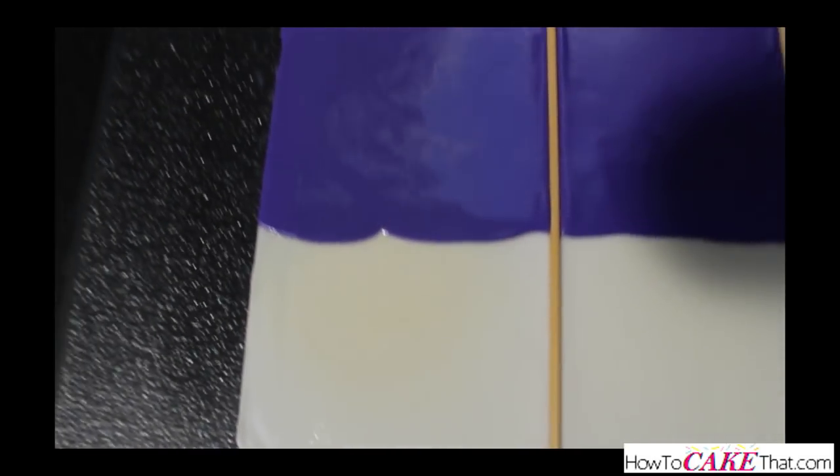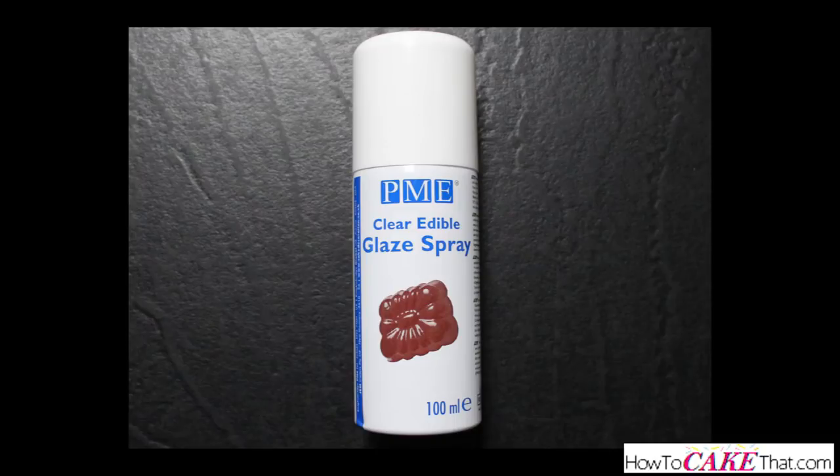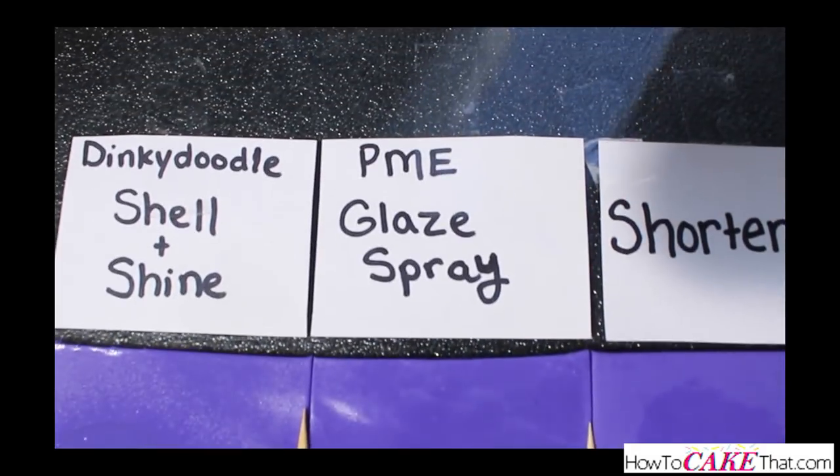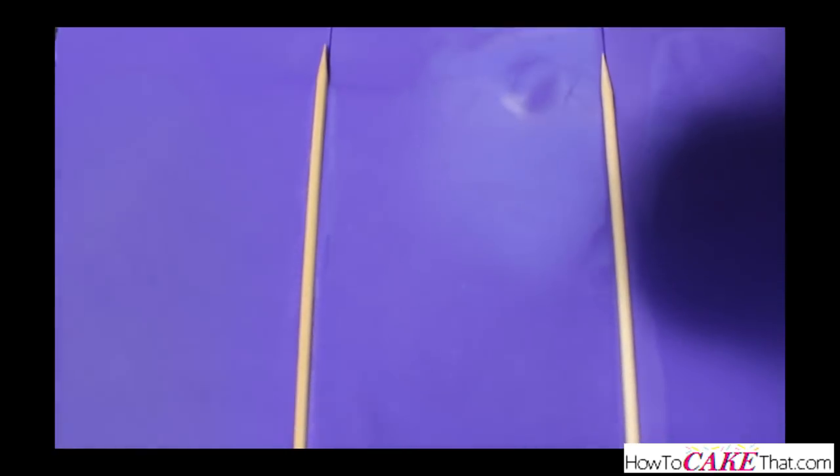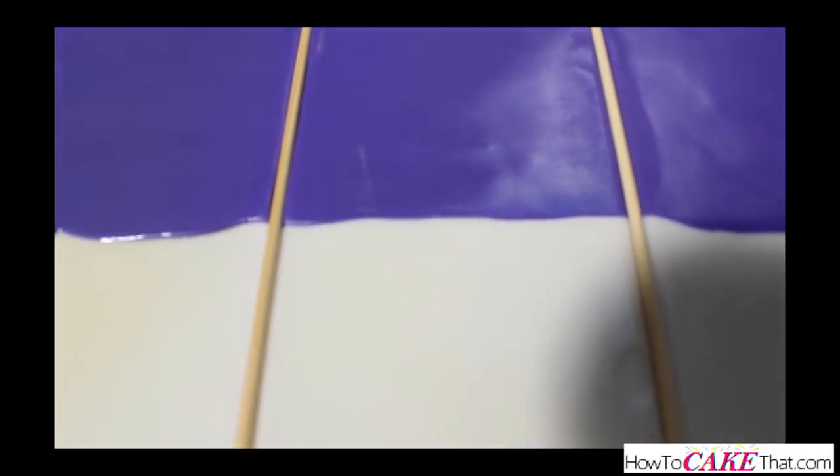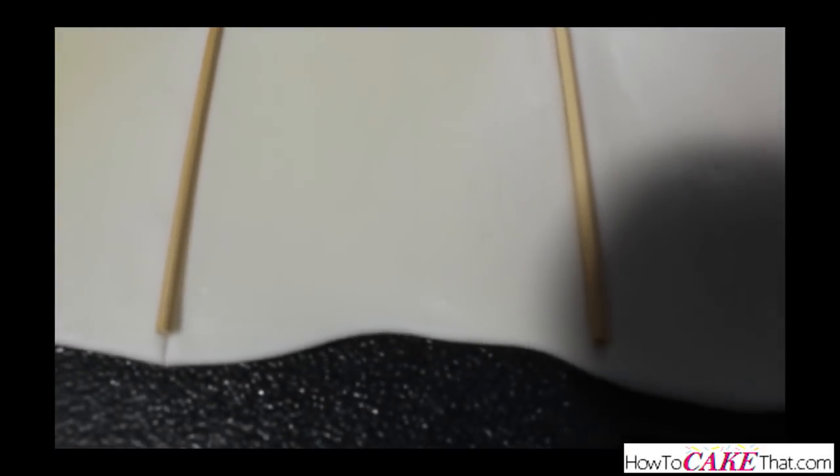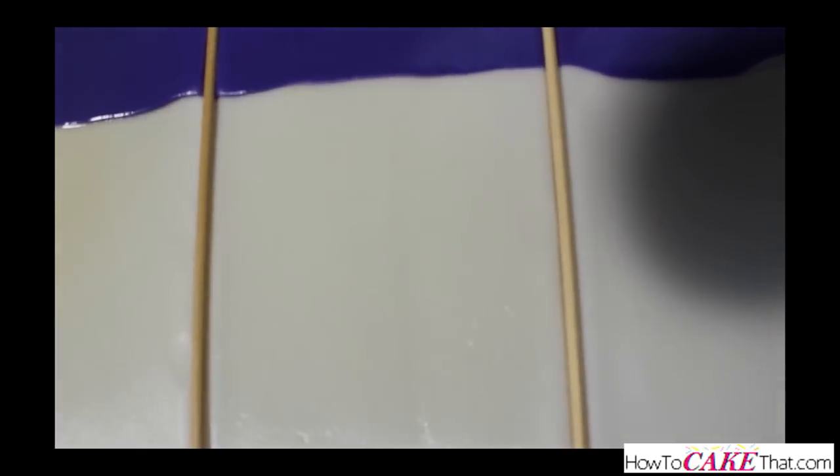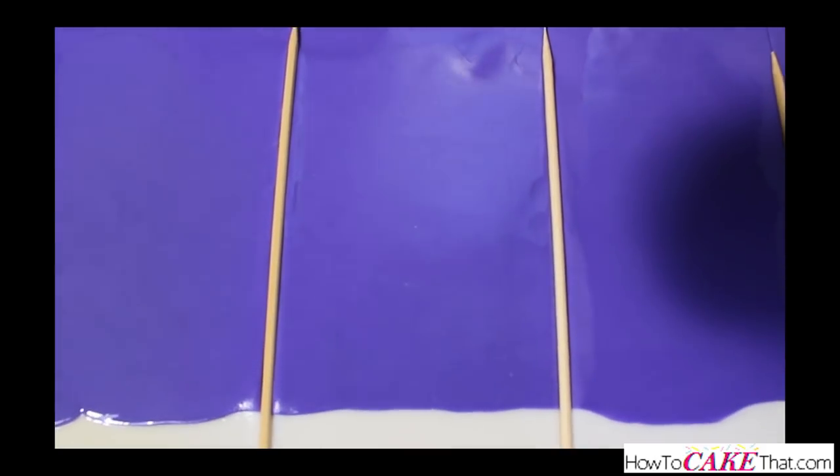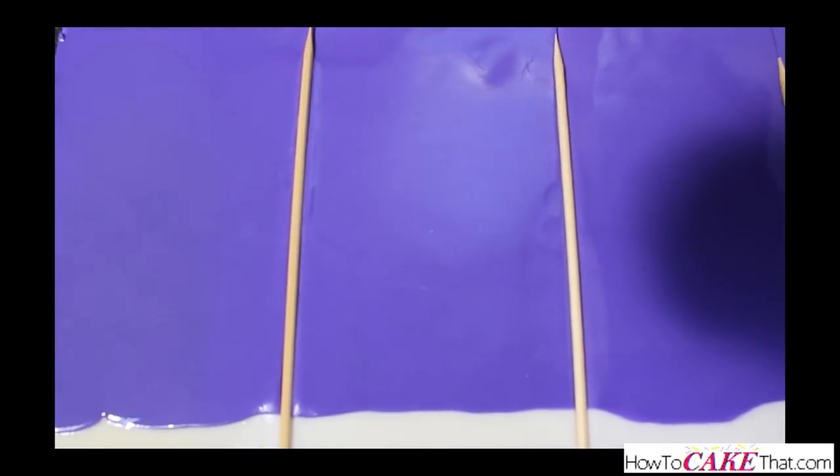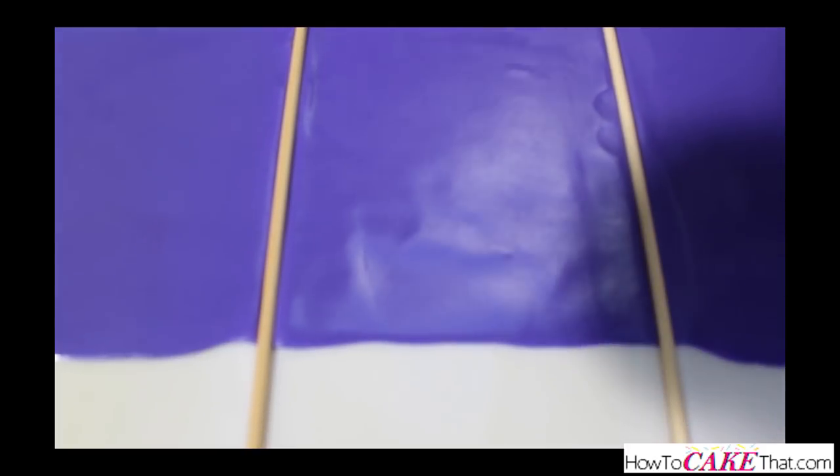Now for PME glaze spray, this stuff is awesome as well and surprisingly it contains the same glazing ingredients as the Dinky Doodle Shell and Shine, and that ingredient is edible shellac. So this product gave an almost identical result. In the video it doesn't look as glossy as the Shell and Shine, but that is only because I didn't spray as much onto the fondant. And just like the Shell and Shine, this product also yellowed my white fondant. Both products dried within 30 minutes and gave a beautiful glossy firm coating.